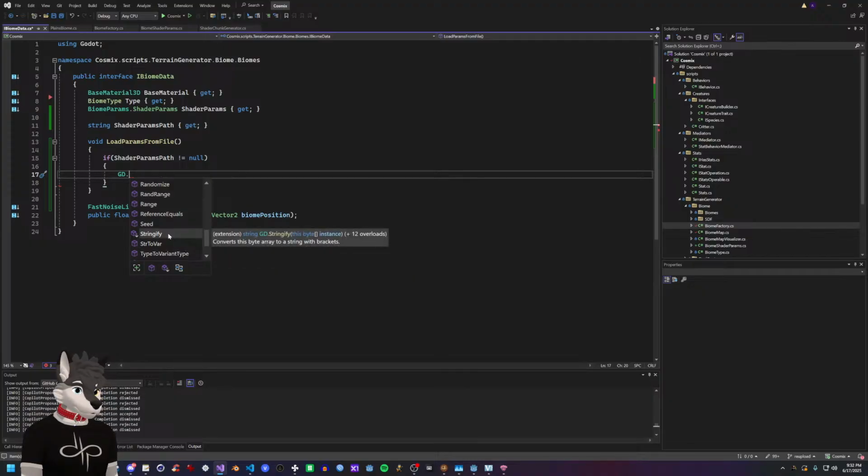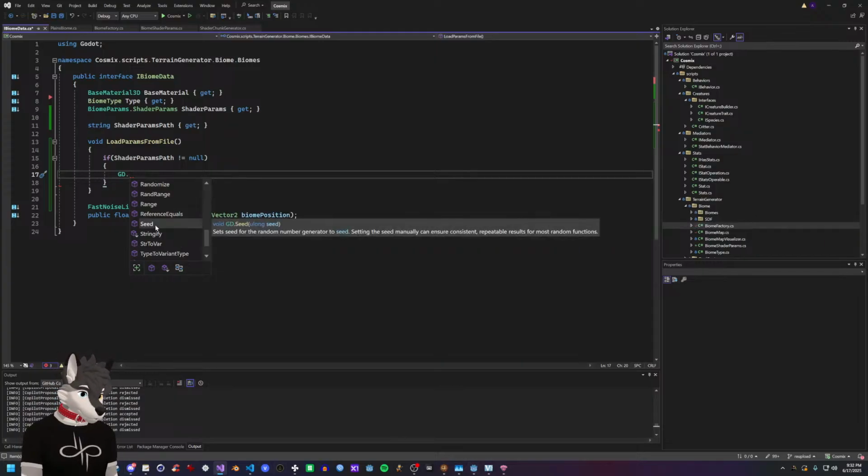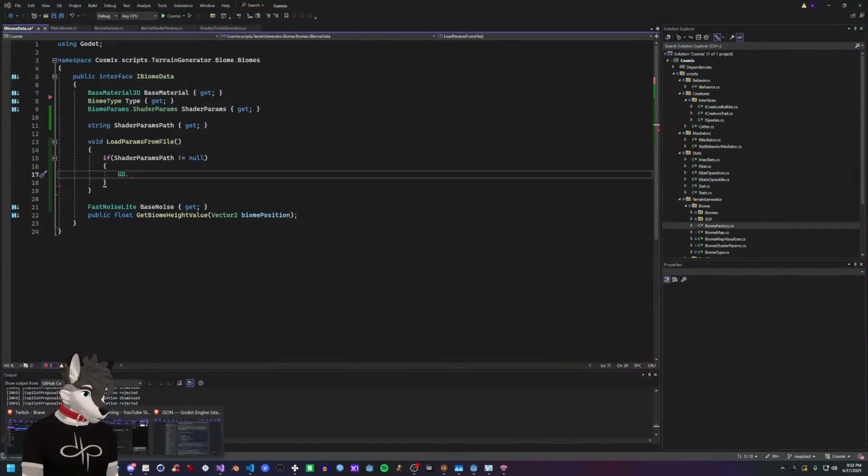Stringify. Okay, almost. So this isn't exactly what I need. Set seed for the RNG to seed. Whoa. Cool. So as a built-in rand, that's kind of cool. So how do I new it up?